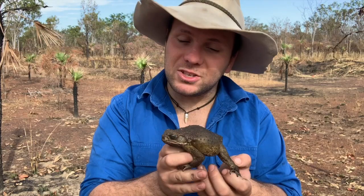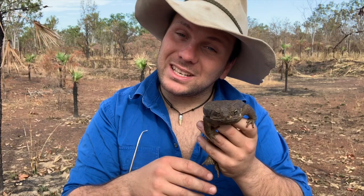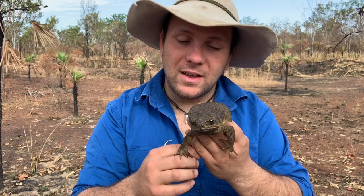Their success at spreading across the country was due to a couple of factors. The major one is the fact that these guys are highly toxic. The little glands behind their heads, when squeezed or bitten, emit a toxin that can kill almost any native Australian animal that tries to eat them. On top of having no predators, these guys breed really quickly. Most of our native frogs here in Australia only lay 1,000 to 2,000 eggs, and without a toxin to protect them, they have an incredibly high mortality. The cane toad, on the other hand, can lay up to 30,000 eggs, and they're toxic as eggs, so fish can't eat them. They're toxic as tadpoles, and they're toxic as adults. In fact, there's only a short period where the tadpoles are turning into adult toads — those little metamorphling toads — where they don't have such a high level of toxin.